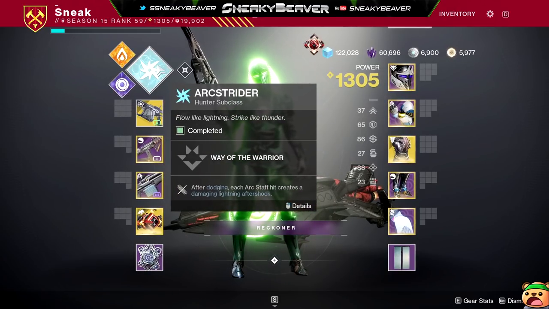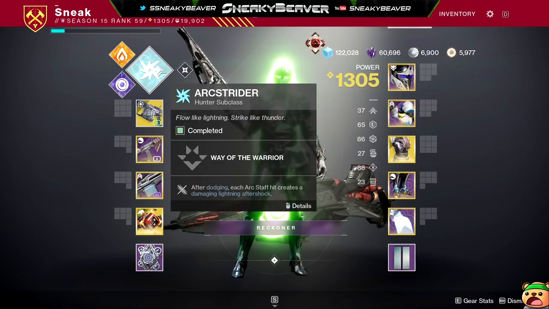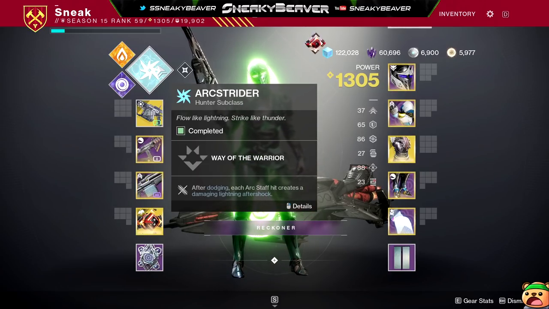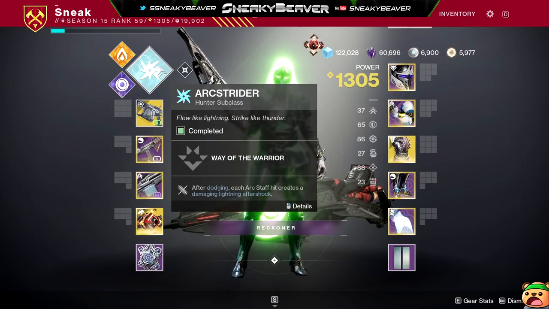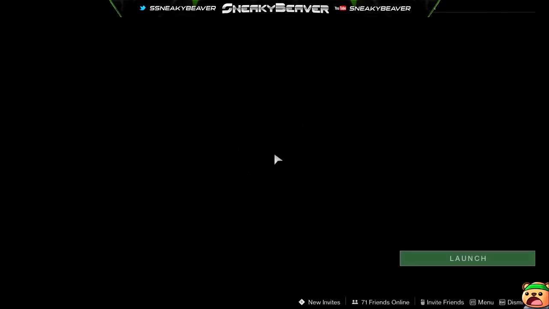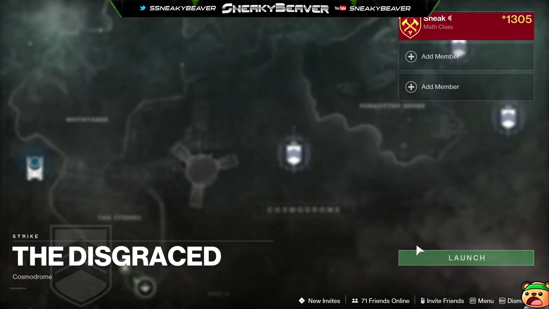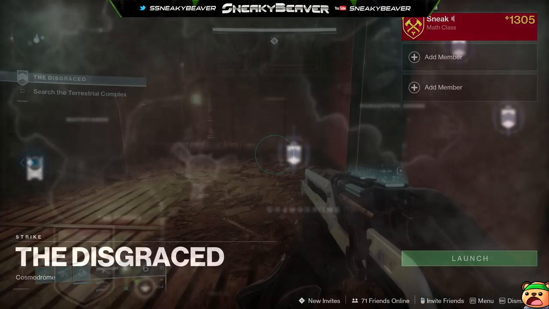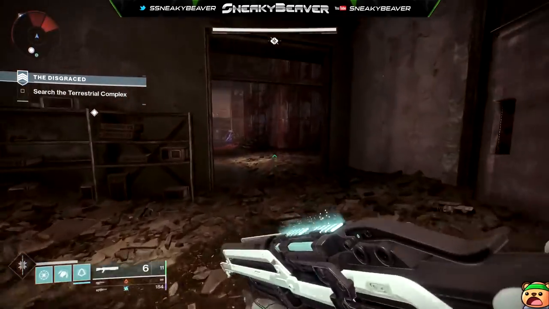So Arc Strider, for example, with Raid Influx, you can put on and you can easily kill like 20 enemies, 20 Thrall all at once, or 20 Fallen in the beginning room, just to quickly get over that bounty and keep moving progressively. So I'm going to show you the beginning of the Disgrace strike to give you an idea, and then I will go straight to the end and show you how many bounties I completed in that one single strike.